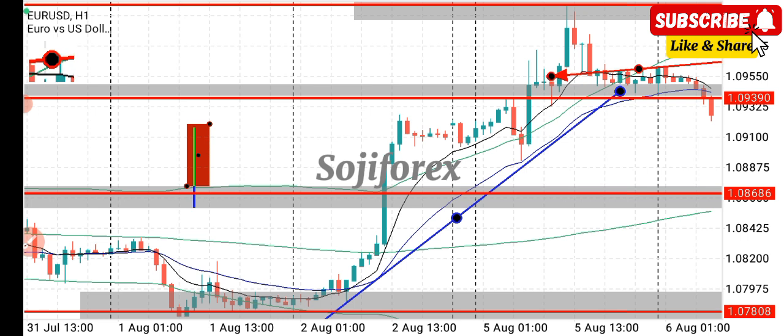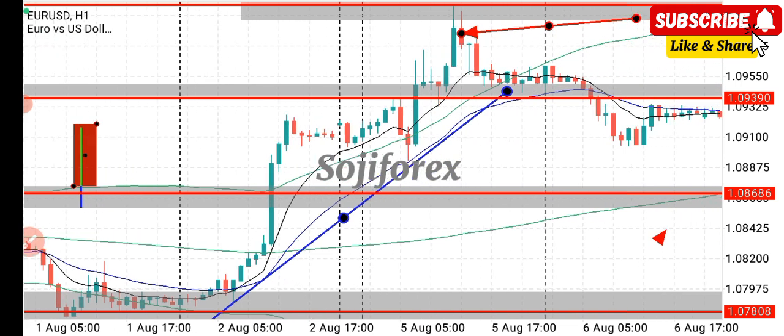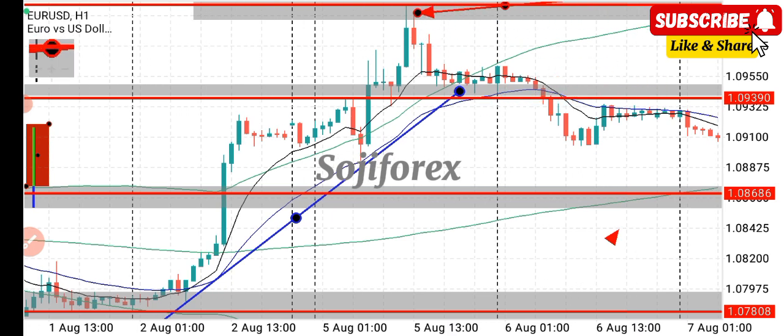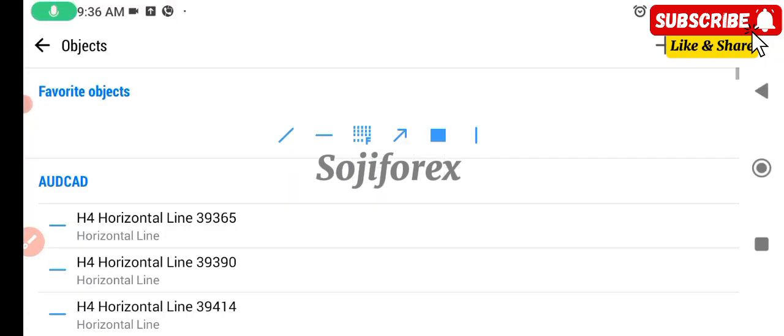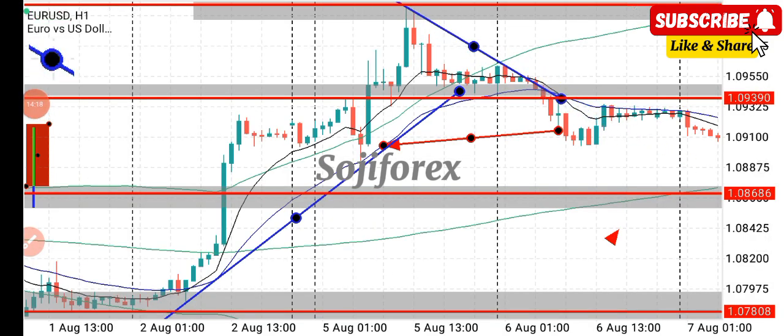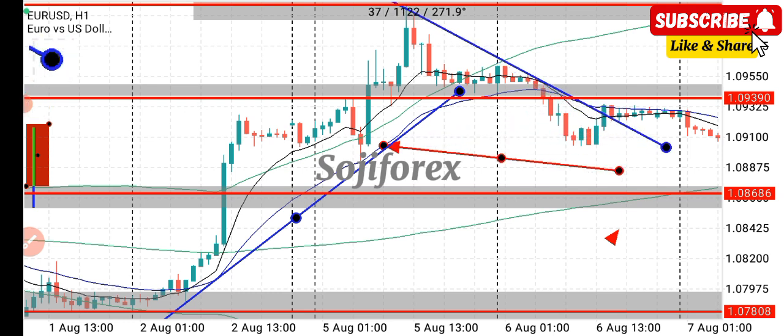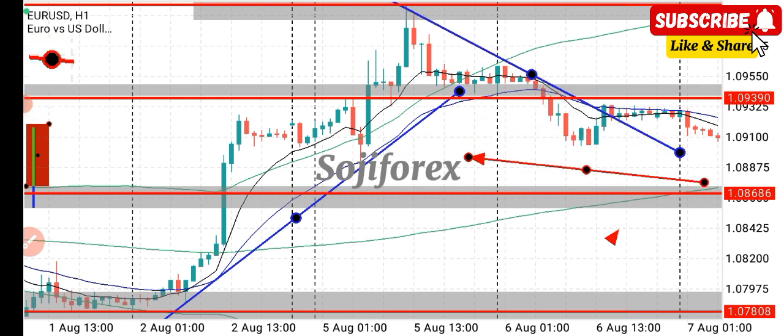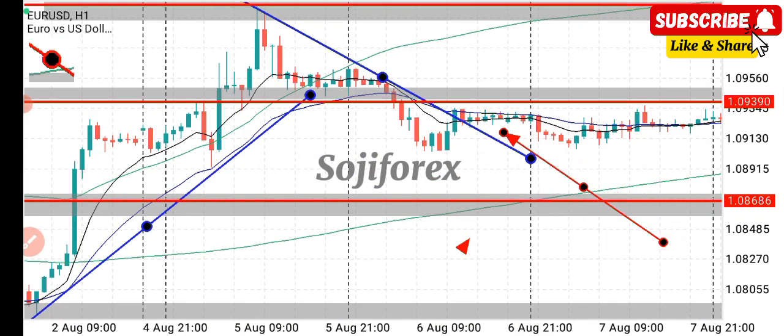Look at here. We have another pin bar that closes above your 10 exponential moving average. But note, if you have a resistance or a support, you are not supposed to make an entry. You wait for price to break out of it. And then here we have this. You can see how price moves. Okay, and here price hit a resistance and price begins to move to the downside. And since we are in an uptrend, all you need to do, you take your trend line, you mark it out. So you will be waiting for price to break the trend line back and continue in that particular direction.